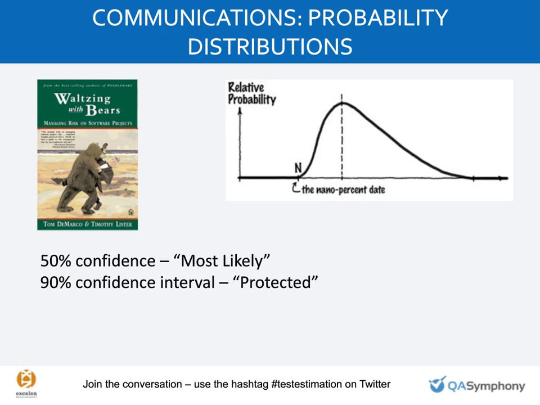This is from DeMarco and Lister's book, Waltzing with Bears. They talk about the nano% date, which is typically when we give an estimate, that's if everything goes right. If I'm not called on any support calls, if everything goes fantastic, if all of our experiments succeed, if we get builds quickly and nothing is harder than we thought, they call it the nano% date because it's the first time the chance is anything less or anything greater than 0%.